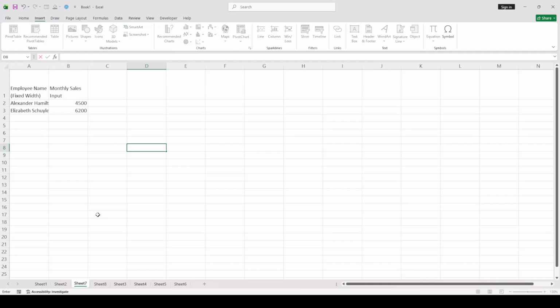In today's video, I am going to teach you how to insert a picture in a comment in Microsoft Excel. To get started, open your Excel worksheet and find the cell where you want the picture to appear in the comment. When you are ready, click that specific cell. Take a moment to make sure the correct cell is selected, because your comment and any attached picture will be tied to the selected cell.